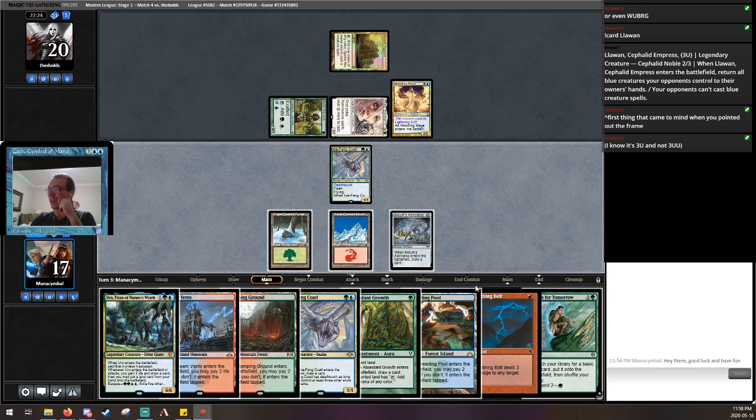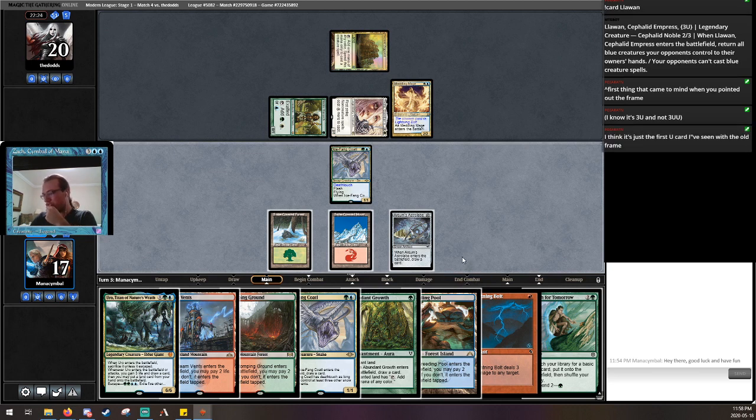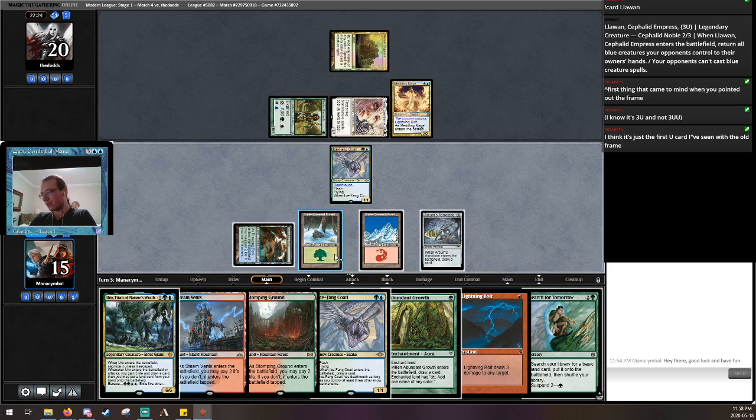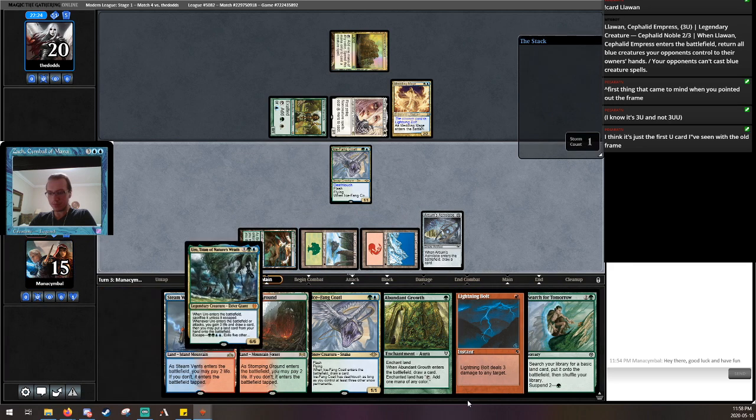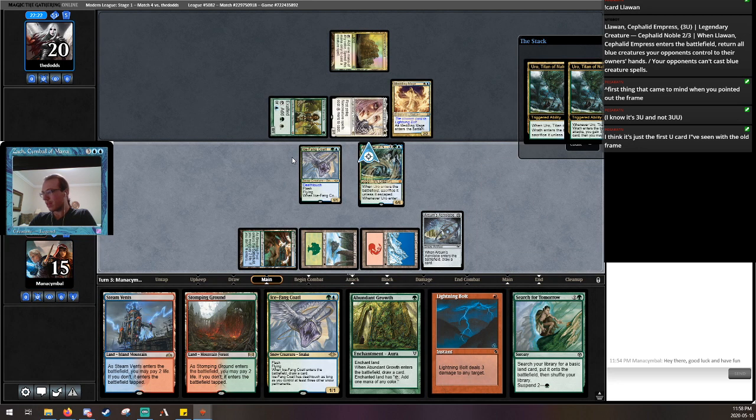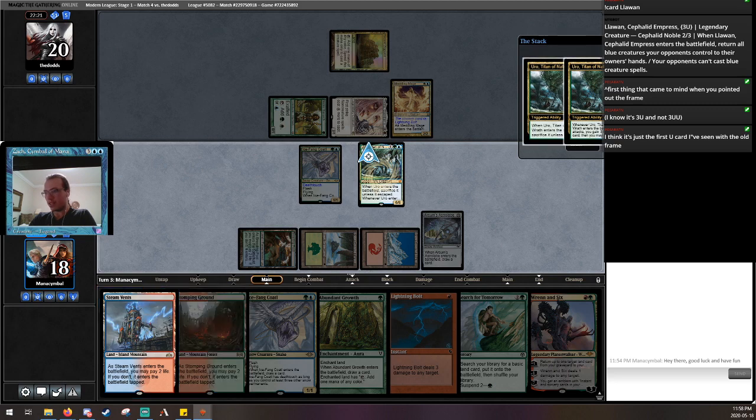They did, in fact, choose Lightning Bolt. Wow, good for them. Okay, so we're just going to go Shock, Uro, Tapland. Yeah, I think so. The first blue card I've seen with the old frame. Yeah, that makes sense. Put in an island, seems good.